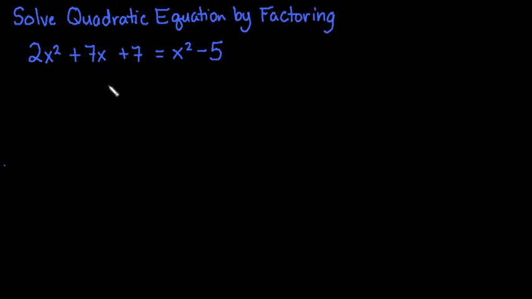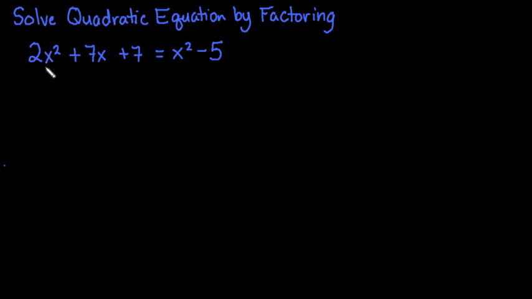Hi! For this video, what we are going to do is solve a quadratic equation by factoring. In order to solve a quadratic equation, you must first get all of the terms on one side and have it equal to 0. It is always best to have the x squared, or the quadratic term, positive. It doesn't matter whether it's on the left or the right, you want to make sure that the x squared term is positive.